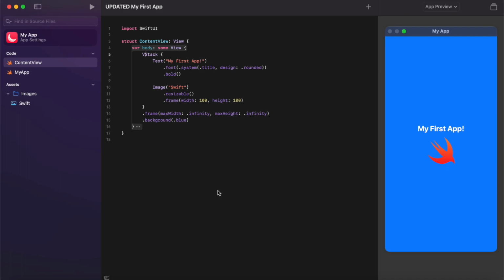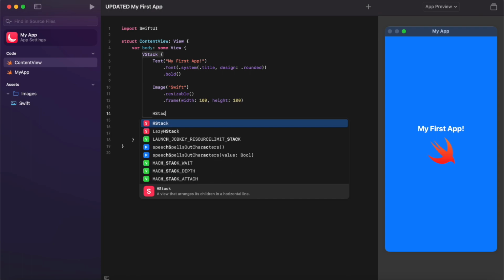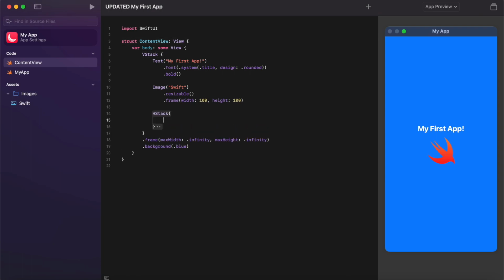And then what we're going to lastly look at is actually combining the two. We can do this by nesting them inside of each other. We can actually put an HStack inside of a VStack and vice versa. So you might have your app and you want everything top to bottom, but then on one of those rows you want to have something side by side, and that's where this comes in. So we're going to go ahead and put an HStack inside of our VStack. To do that, underneath my image I'm going to type out HStack, and you can see now that's in there and it's ready to add some elements too.